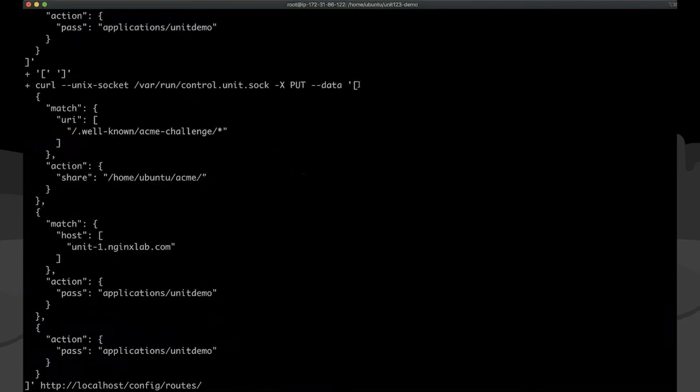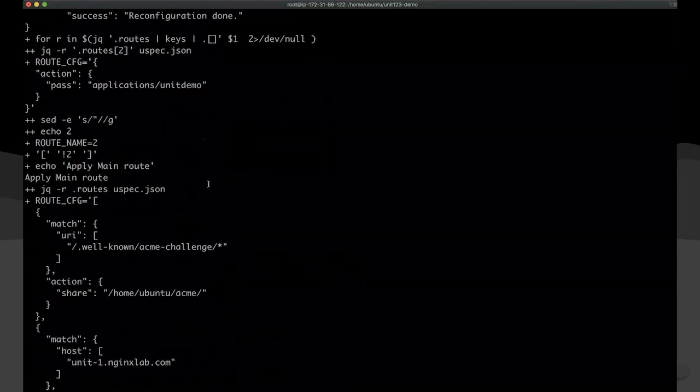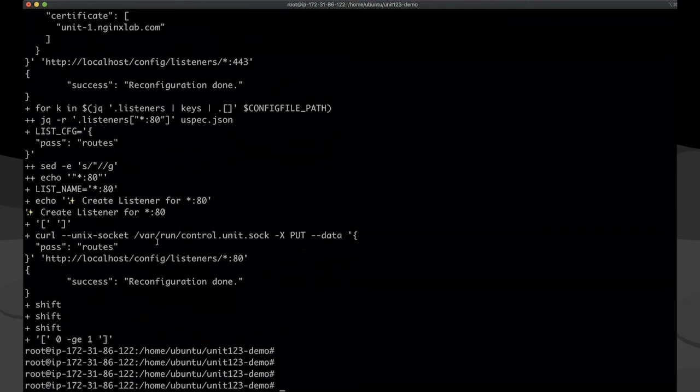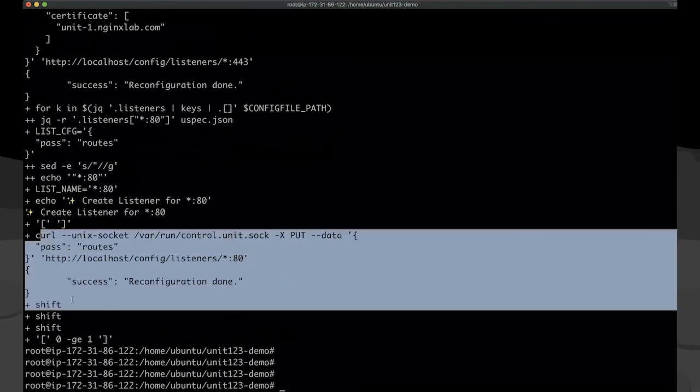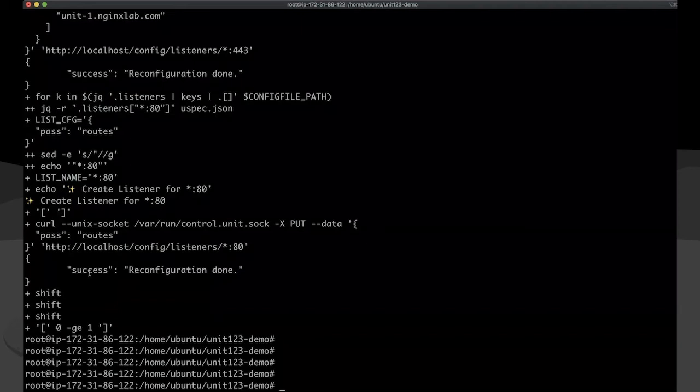As you see, I'm not hiding anything in my unit CLI. It's basically just a wrapper for the curl commands. You can find all those curl commands in the documentation online. It's not super fancy. It's something to get used to, but it's all well documented. And the unit CLI will also be available on my GitHub repository.